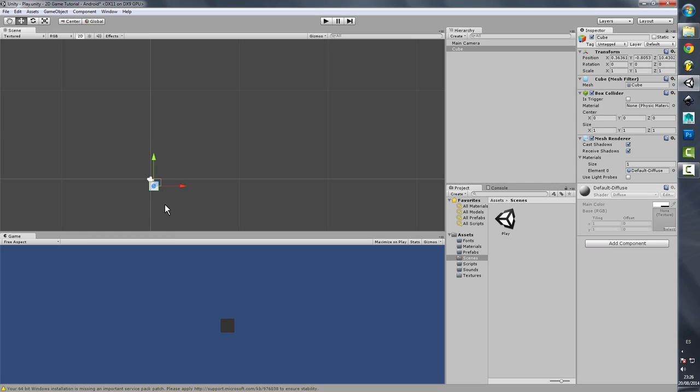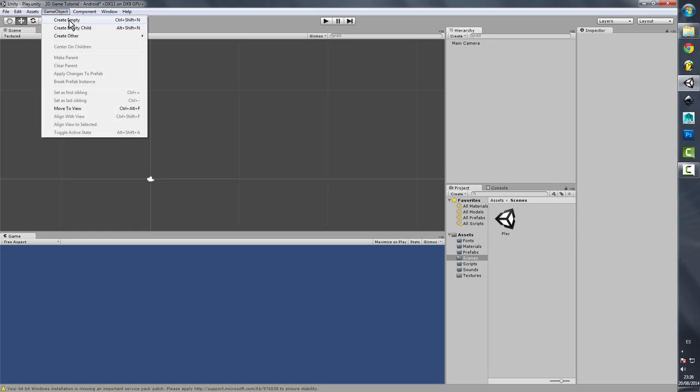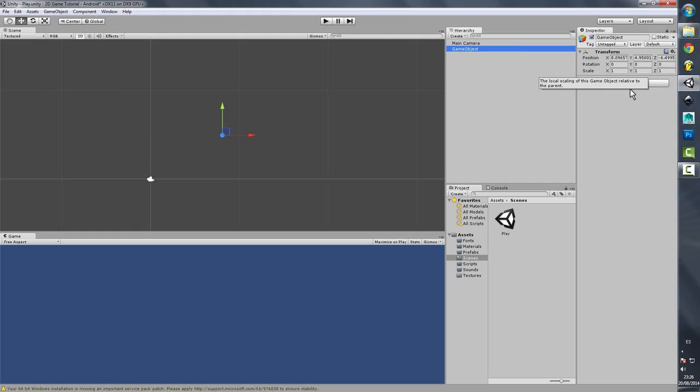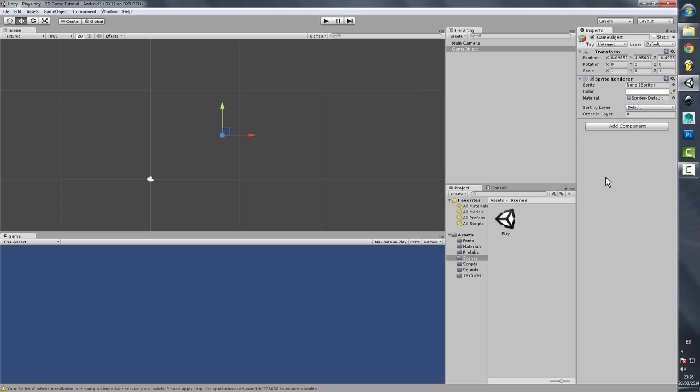For example, as we're creating 2D games, we will add an empty game object, and we will add a new rendering component called Sprite Renderer, which has 5 options: sprite, color, material, sorting layer, and order in layer.